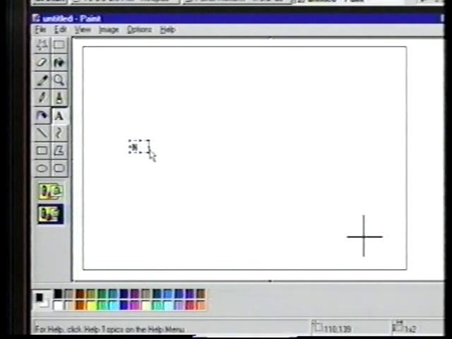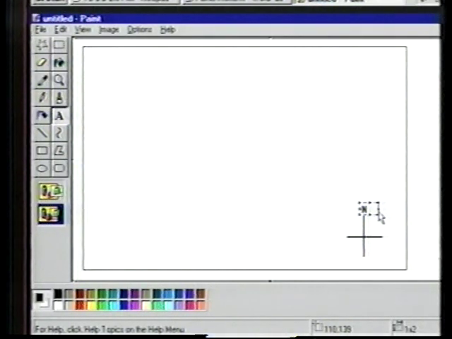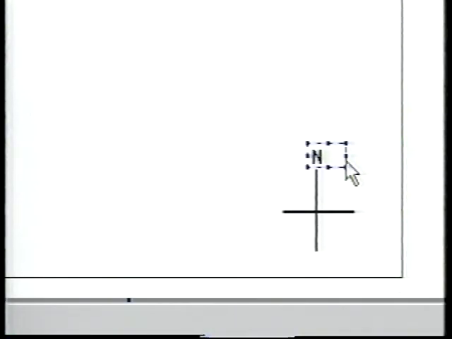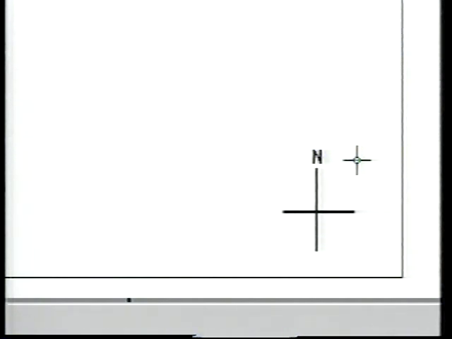Drag the box until the lower left corner is just above the top of the cross. Release the mouse button. Click outside the box. This stamps down the text. Now repeat this procedure, placing S for south, E for east, and W for west in their respective positions on the guidelines. Let's continue. There's a footpath running through the area where we're having our picnic.